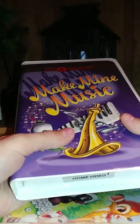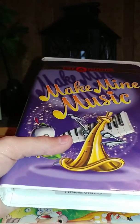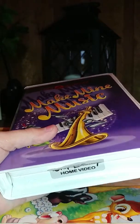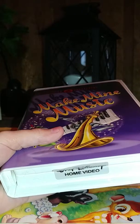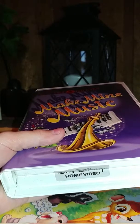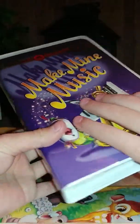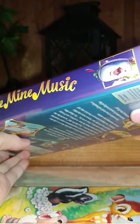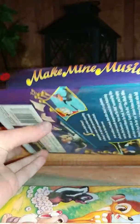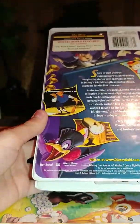For previews, there's a preview for the VHS and DVD release of Toy Story 2, the Ticker movie, Little Mermaid 2: Return to the Sea, and the Gold Classic Collection titles. I think those are the only previews, because all the Gold Classic Collection titles had the same previews. As you can see, here's the spine — you can see the whale in there, I forgot his name — and the back, and there's no critic review.